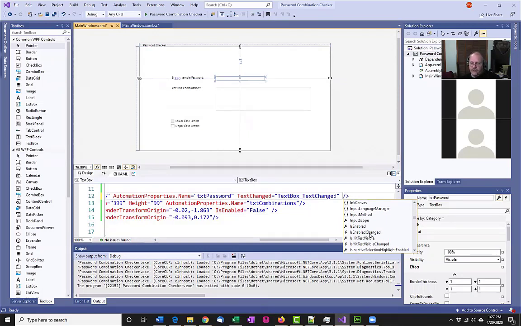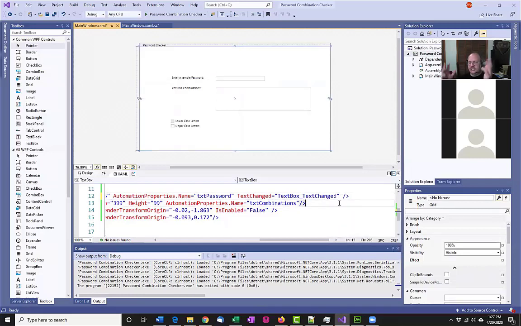Is enabled changed. So if it was disabled and I make it enabled, I check, okay, is enabled changed? Oh, okay, are you enabled? Yes, you are. Okay, now that you're enabled, let me pop up a little tooltip window: now you can click in here, and this is now available to you. All that type of stuff, mouse capture change, keyboard focus change, you can see how many different events are there. And I can do even key up and key down. Text change is just a simple, obvious one to work with. So that's why I did that one.